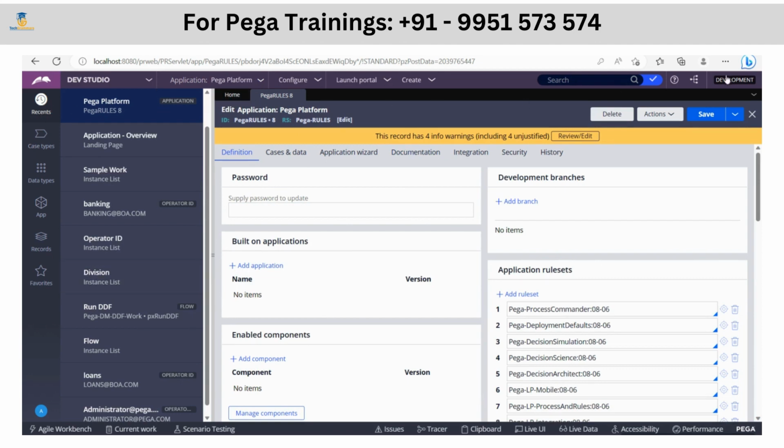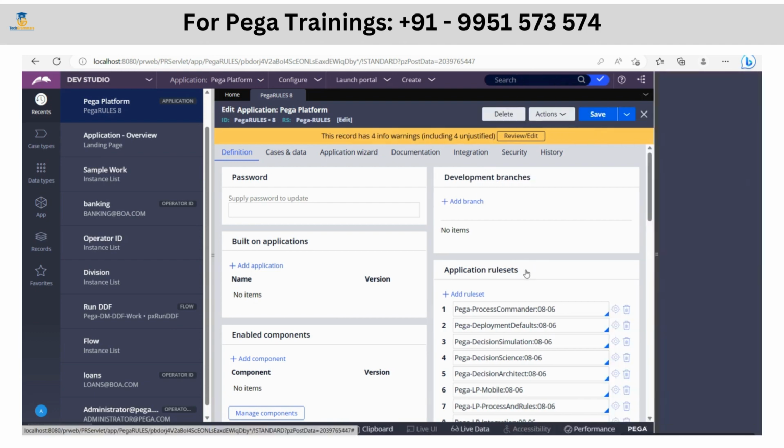Now we have completed the top level. Now we can look at the bottom, the developer options. From the left side we'll have Agile Workbench. Pega always suggests that we need not depend on other things.